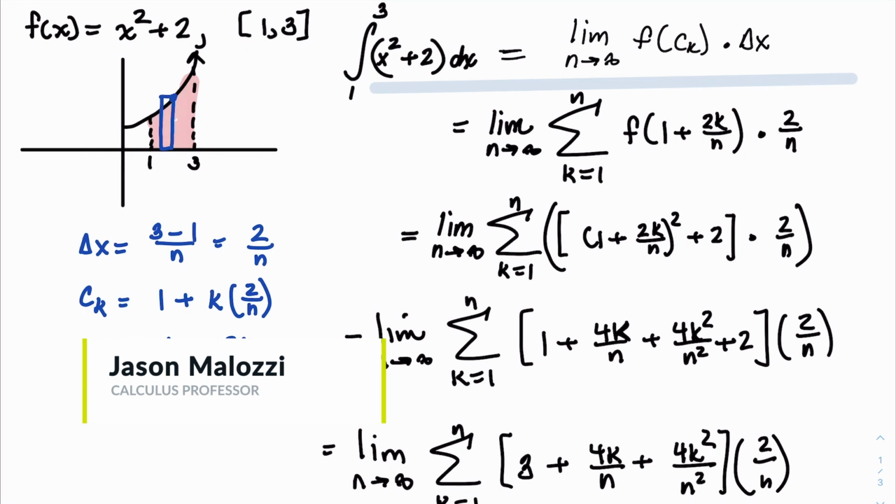What we're going to do in this video is determine the area under a curve, or should I say the value of a definite integral. In this case, it is the area under the curve because our function is non-negative. But we're going to find that area using a Riemann sum and taking the limit as the number of rectangles approaches infinity. So over to the left, we have the function f of x equals x squared plus 2 on the interval 1 to 3.